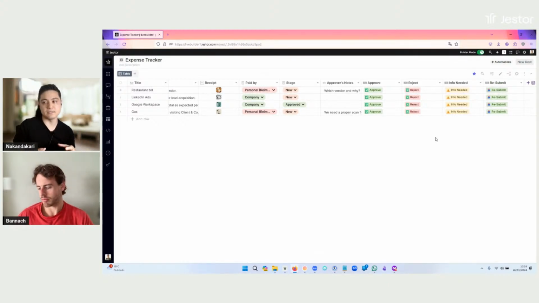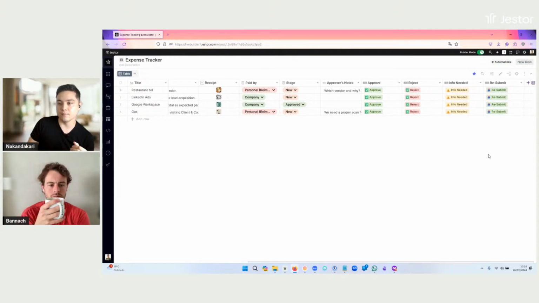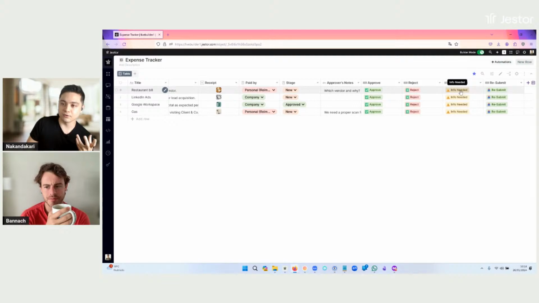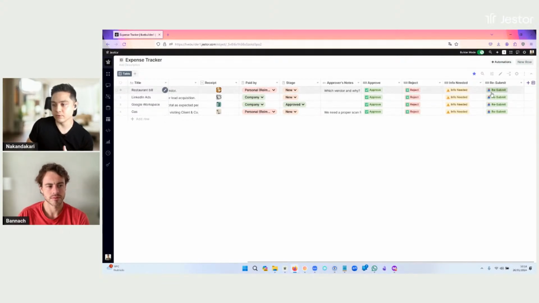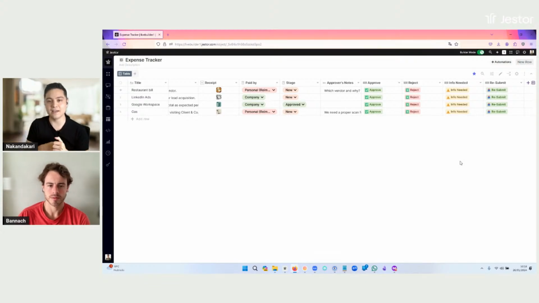If more information is needed from the user, the manager is going to provide a request, and then they're going to click on infinited. The person is going to see it, correct the information and click on resubmit, and this is going to move the card around. So this is basically all of the structure. Like I said, it's very simple. The cool thing about this template is that we're going to use more time thinking about the interface and the experience than actually thinking about the database. So this is basically it.